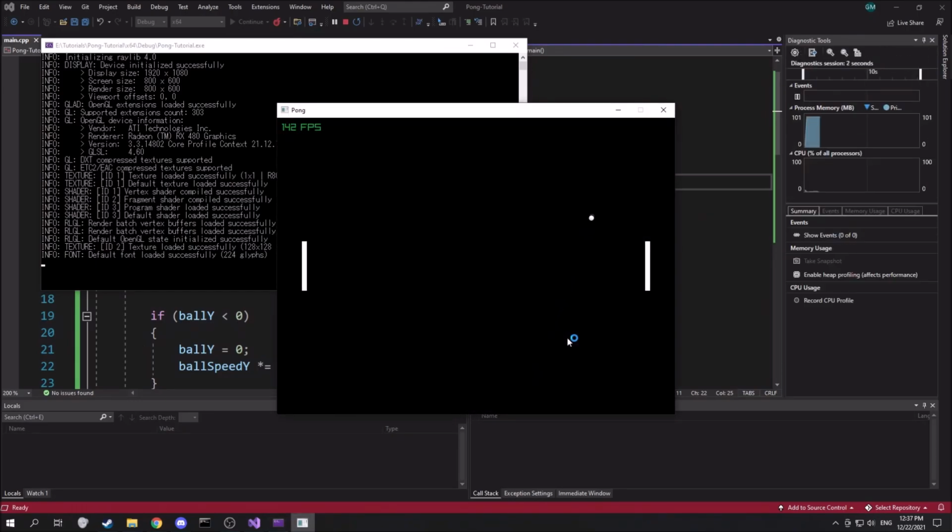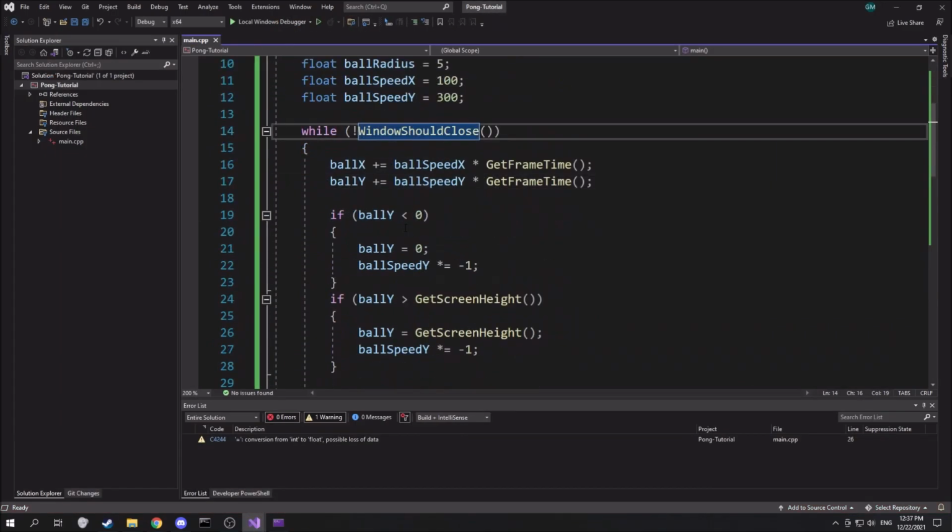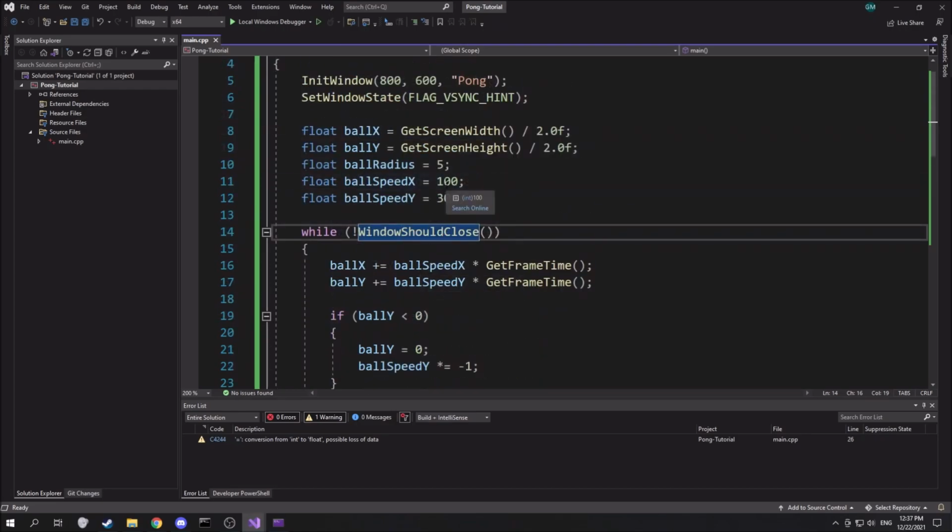Boop. Boop. And it goes off the screen. Very nice, very nice. Alright, and I believe that is all for the movement of the ball so far. I'll keep the 100 there.